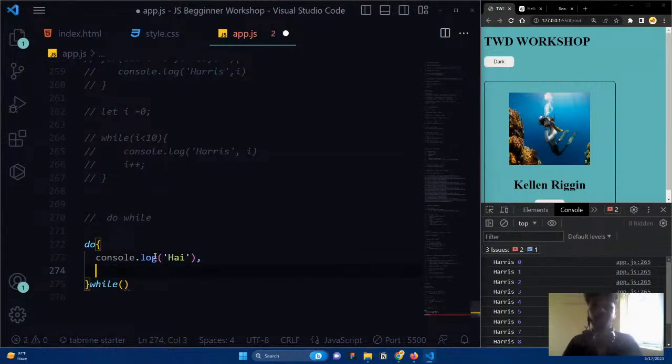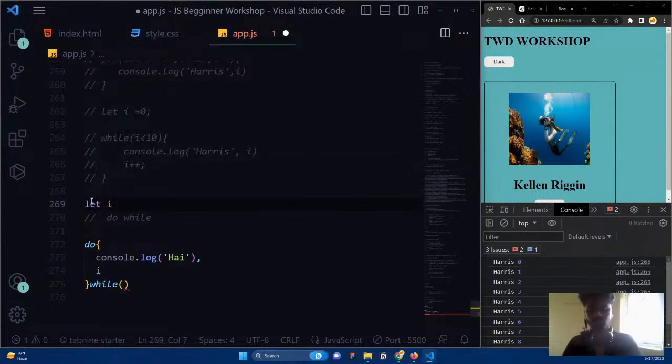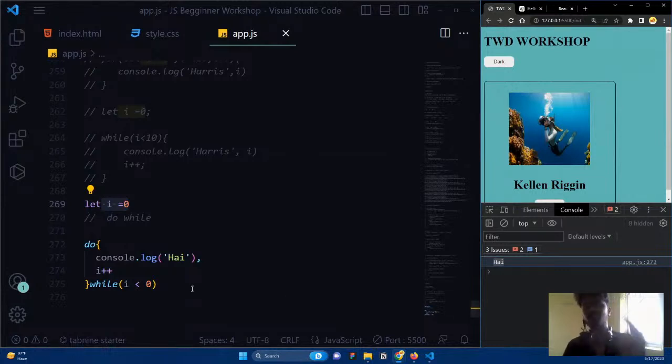Then the execute method. Then the condition we check. Here also you can see the code looks fine, right? But the issue here is that it is an exit control loop. So even if the condition is false, I value is less than 0, I am asking, but I value is equal to 0. It is not less than 0. So it is a false condition, but still the loop will run at least one time. In a do while loop, even if the condition is false, the loop will run at least one time.